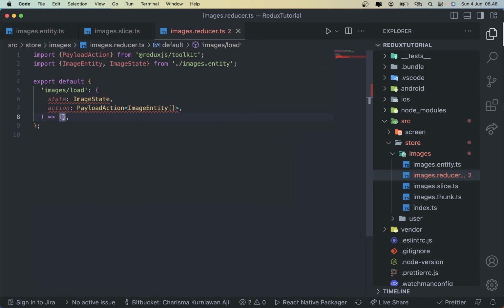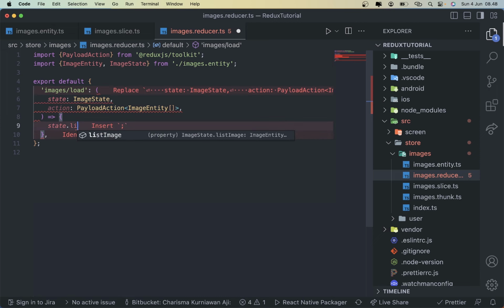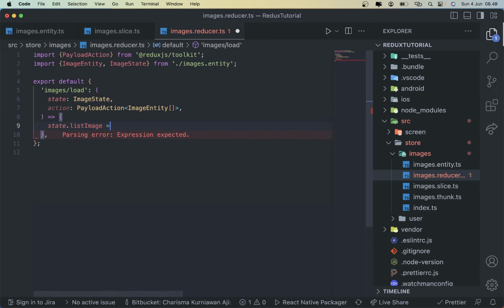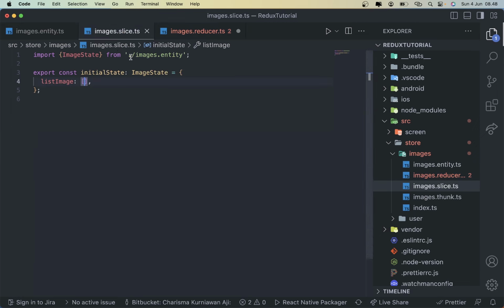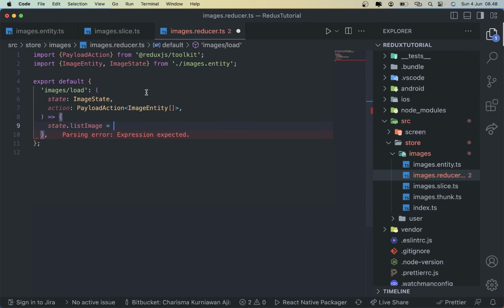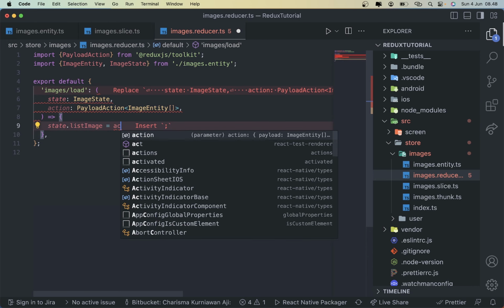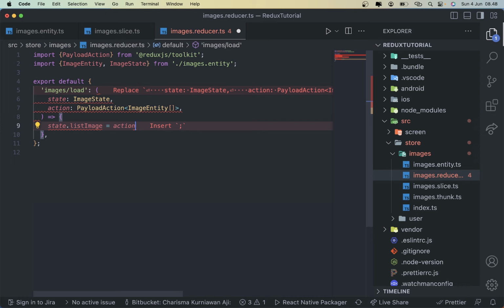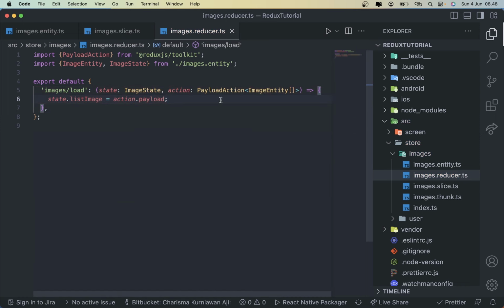Press save, and then state.listImages. We're gonna change the default state listImages, because by default listImages is just an empty array. We're gonna change it to action.payload. Yep, and then press save.